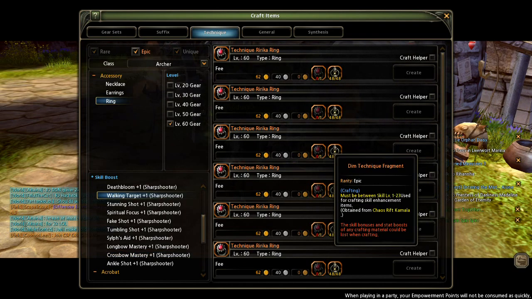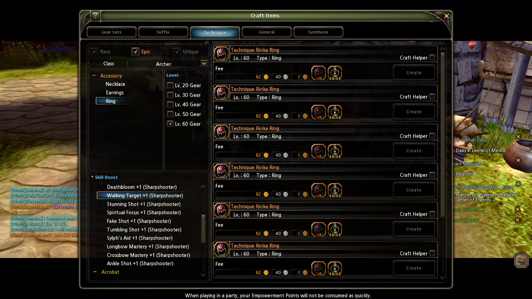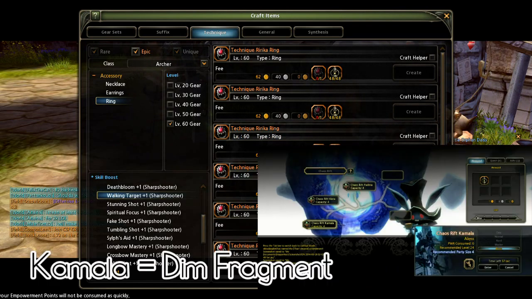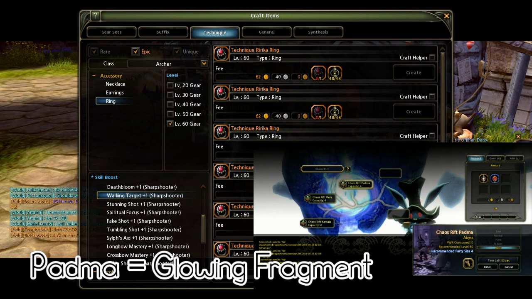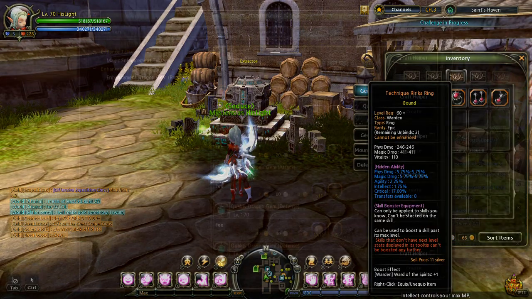After that, you'll also need fragments. The type of fragment you need will be determined on the tech you want to craft. You can get these fragments by running Chaos Rifts. Camilla gives dim fragments, Viera gives faint fragments, and Padma gives glowing fragments. Here are some quick examples of techs.